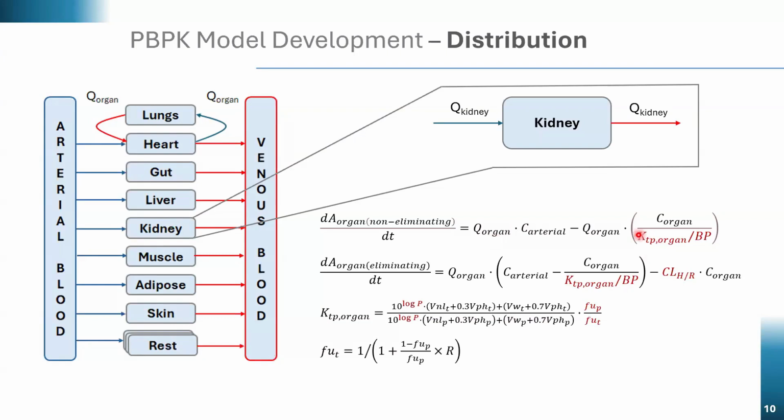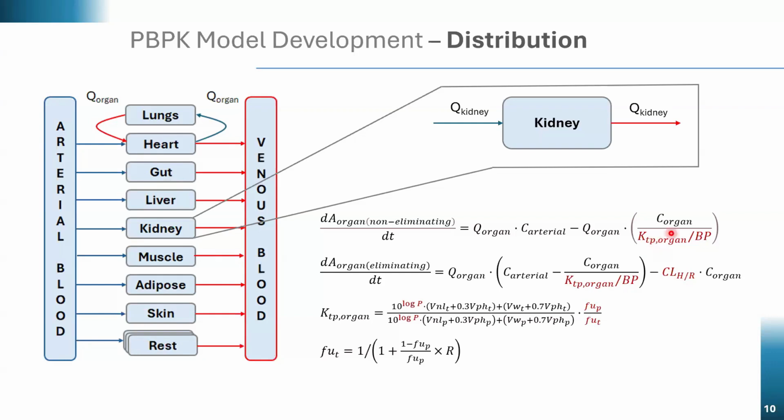But when you look at the KTP, the tissue to plasma ratio, this is a property of the drug. So for every drug, the KTP changes. For every drug, the blood to plasma ratio changes. So you have to define those. Now, one of the difficult things that we usually encounter in PBPK modeling is what would be the value for this KTP, because the tissue to plasma ratio, which is what I'm calling KTP, is usually different for every organ. So the KTP for lung is different from the KTP for heart, is different from that for gut, and so on and so forth.